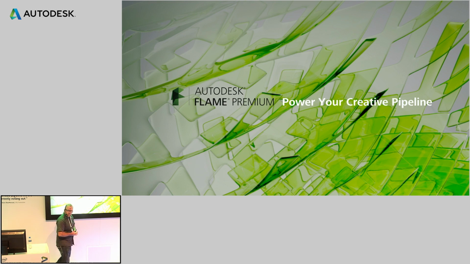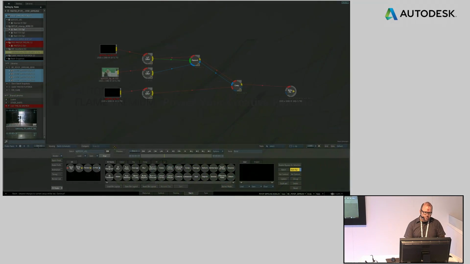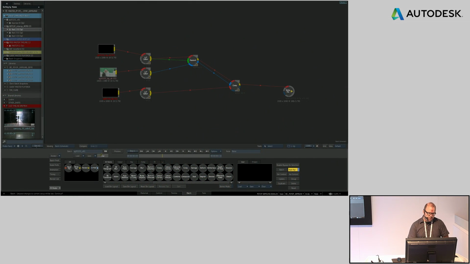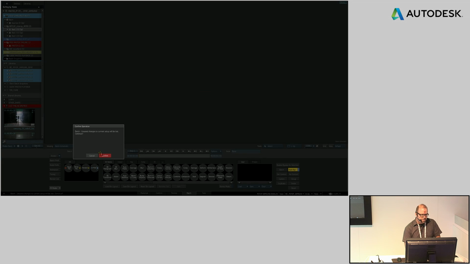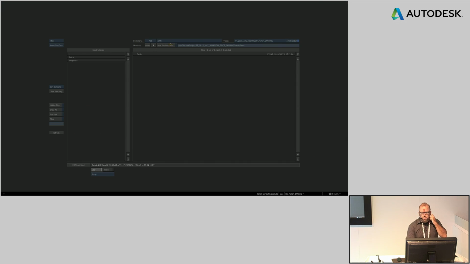Okay, so let me do this. Let me wander over to this other machine and show you how on a completely separated machine here. I'm going to just clear what I was doing last time. All I'm going to do here is load right from that job tree the content that we need. So remember, there's the job tree, there's the shots.